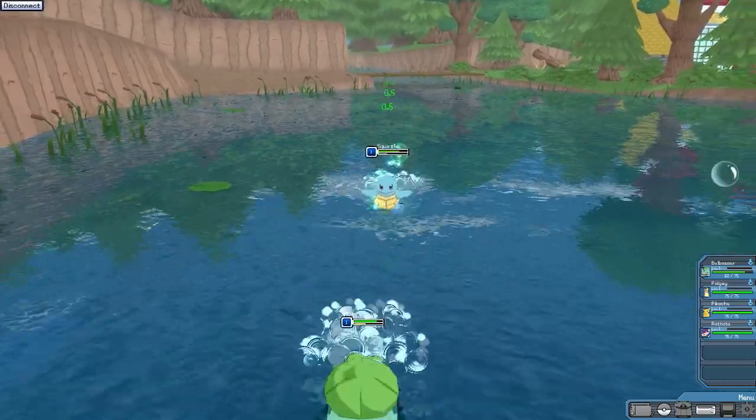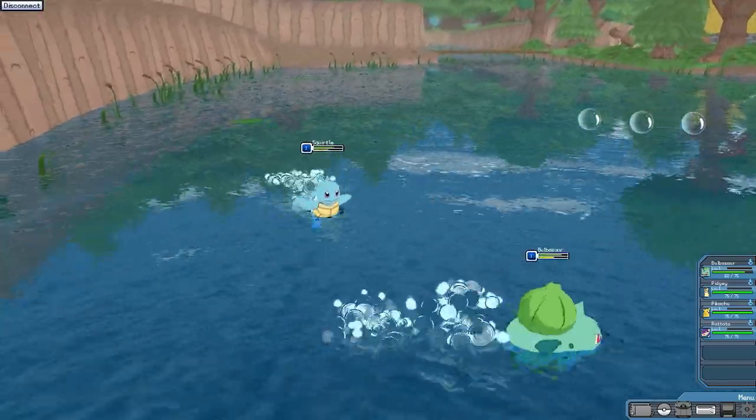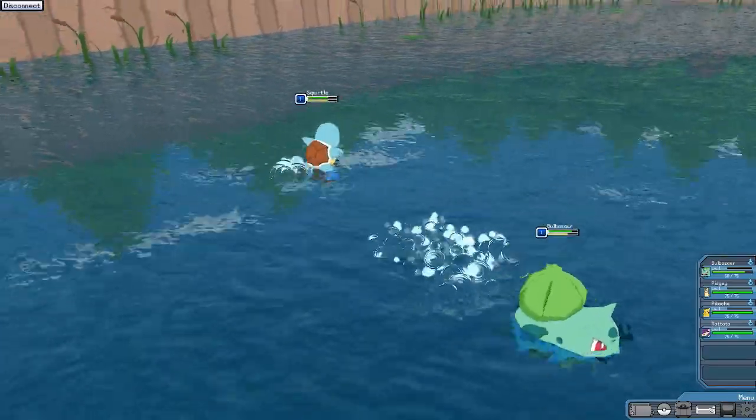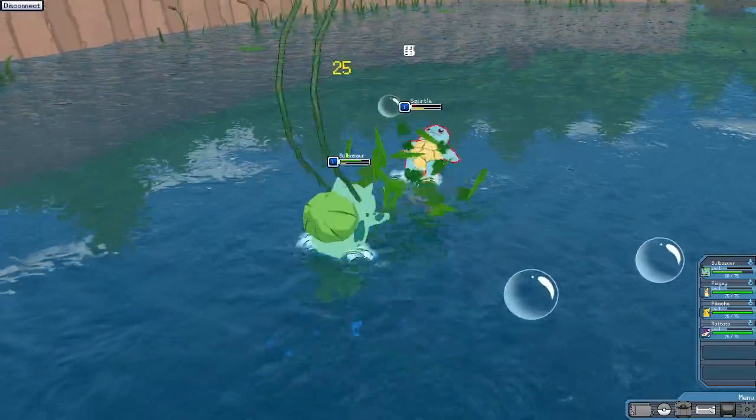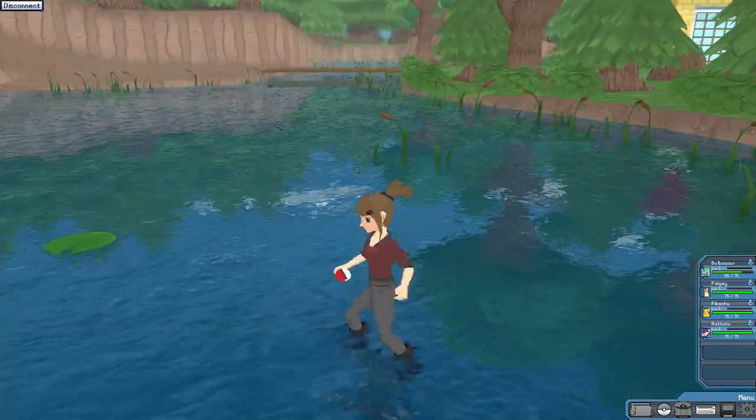Whoa! I think he just deflected my Leech Seed with his Tail Whip, I think, there. That was a bit crazy. So we won't try that again. We'll just whip him. Whip him real good. There we go. Good job, Bulbasaur.